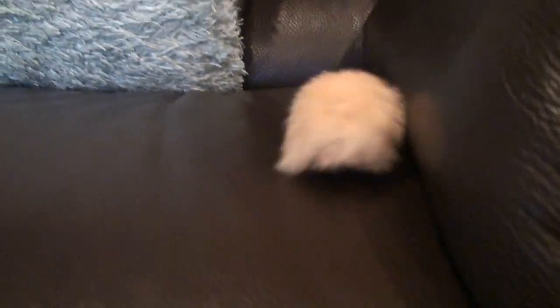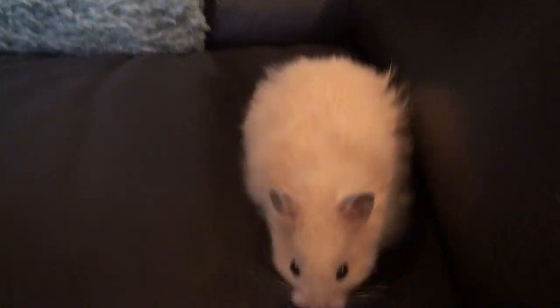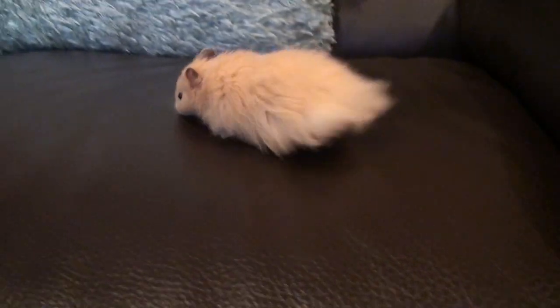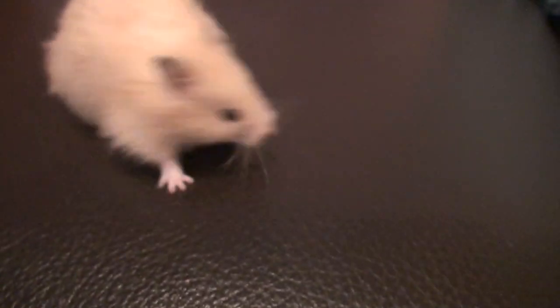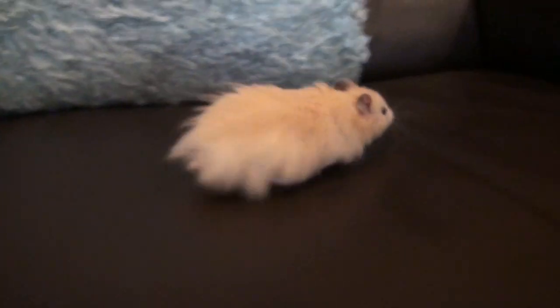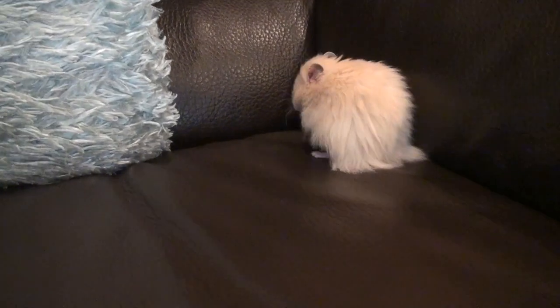So I'll just do a quick little taming update on the little one. Bambi is doing pretty well — he's just pretty shy of me picking him up out of the cage, but after I get him out he's pretty good. You can tell he's a little bit more nervous; he still has to get used to things. He is a baby, so it's understandable that he's still getting introduced to all these new things.